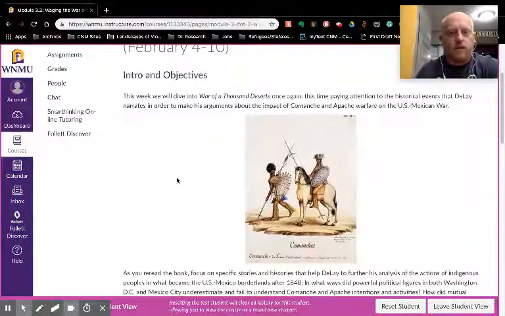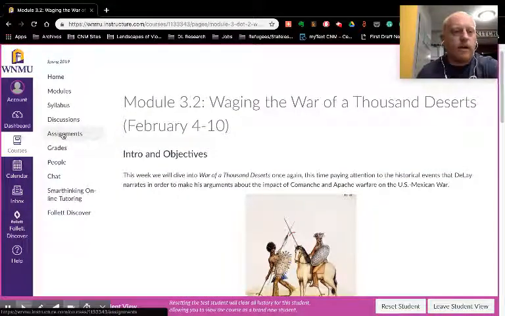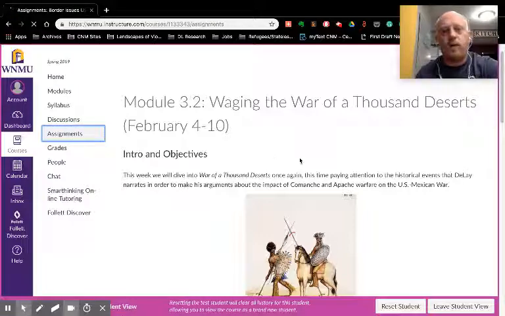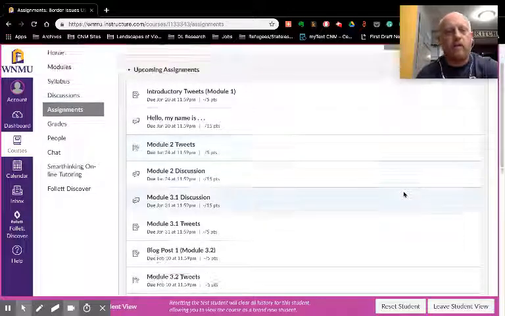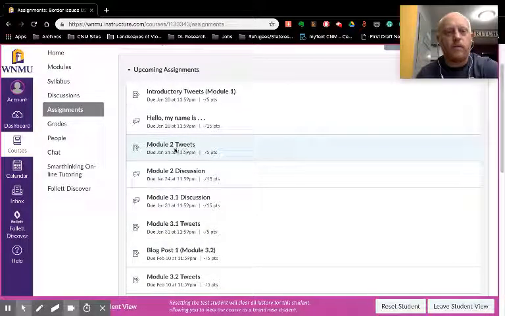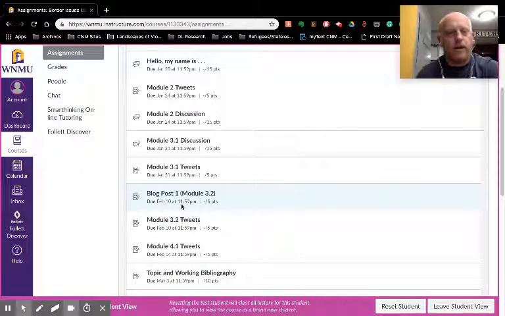All right, so that should look familiar from what I just showed you. Similarly, with the assignments, if you want to complete any of these categories, there's nothing actually to complete for the Module 2 tweets, but this will show you the assignments in the order that they're due with their due dates so that you can go to them directly.